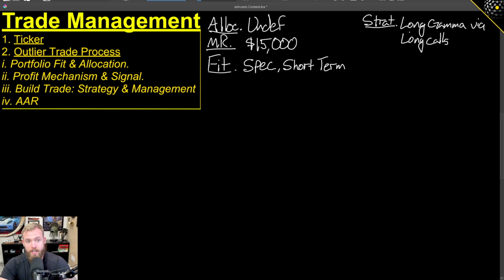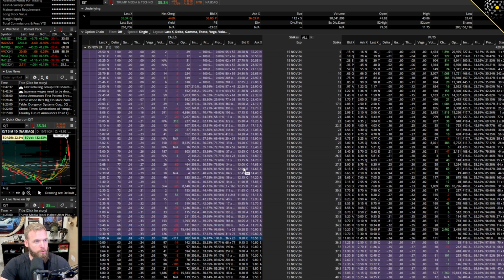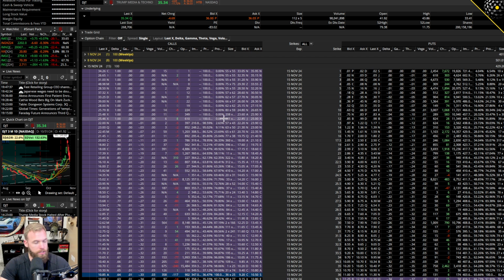So I'm essentially building a play that's really built around long gamma. That's really what units means in this instance. And so what is that in context? Let me show you. If we pop over to the platform and we look at DJT today, which is the 31st of October, you can see that there are 15 days to expiration for the 15 Nov. Why the 15 Nov versus the 8 Nov? Because these are going to be more liquid. That's why. So even though the 8 Nov is better exposure to the event itself, it's going to take a couple days for the results to come out, but then more importantly, I need liquidity. So that's why I'm here.